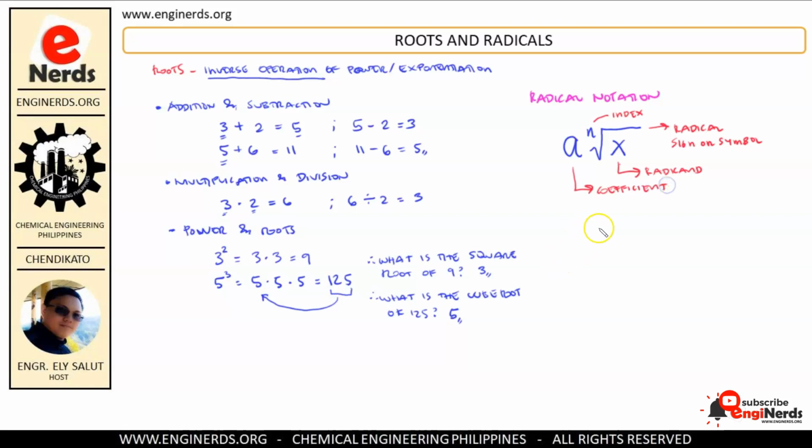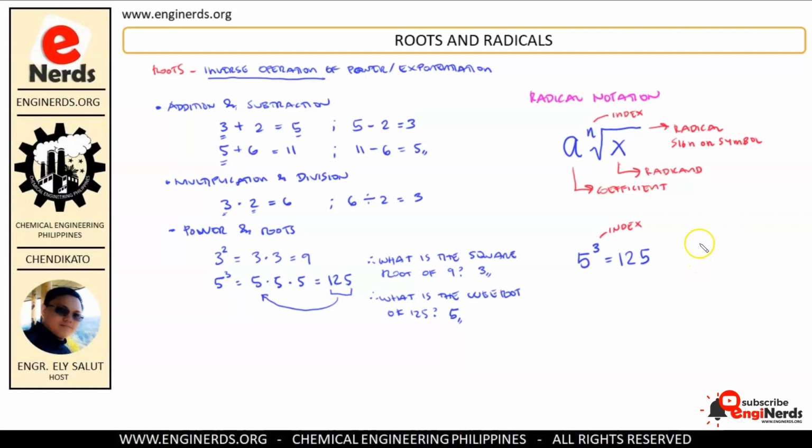So, how do we write this para madali natin siya maintindihan, no? So, ang ating second example here, we have here 5 cubed is equal to 125. So I will write it this way. Ang sabi natin, roots is an inverse operation ng power or exponentiation. If you remember, another name that we call itong ating exponent is an index. So, it will be easy to remember because itong maliit na number na nandito rin sa upper left ng ating radicals notation ay tinatawag din nating index, no? So, that will be the index of our radical sign.